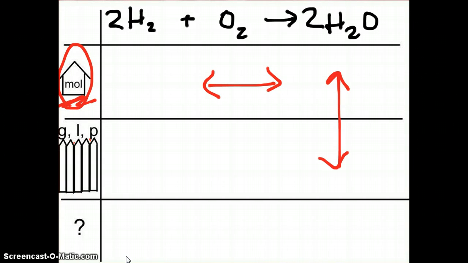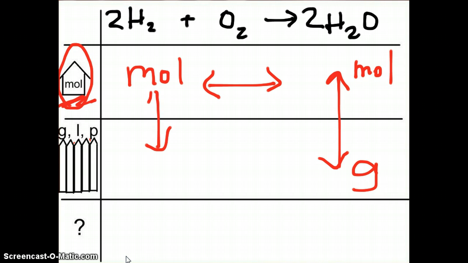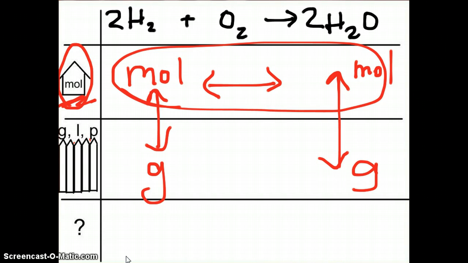So if you have, say, a number of grams here, you can go grams to moles, or you could go moles to moles only up on the house. So you could say 2 moles of water is equal to 2 moles of hydrogen. Then you can go moles back to grams, but then you need to paint the fence, which is up and down. Okay, so again, this is similar to the mole map, except that everything here is your mole. It's the moles in the center.